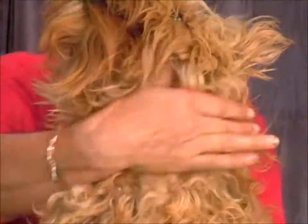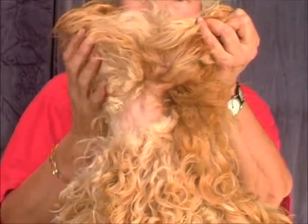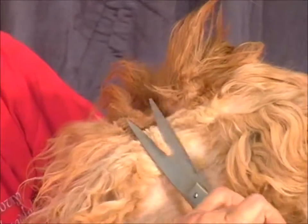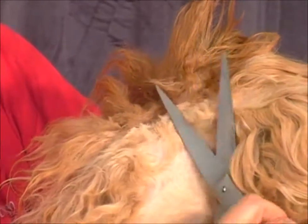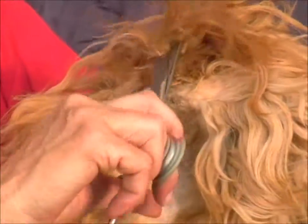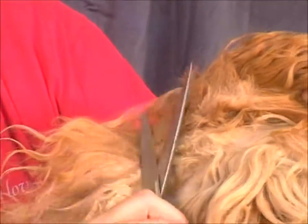Yeah, see how that's cooling? It's the air to it. All the way under, from one ear up to the other ear. I'm just cleaning this little bit up here. But the scissors always parallel to the dog's body. Now those mats I actually snipped crossways because I want it close to the skin anyway. I'm not trying to prevent a hole in the coat like I was on the body.